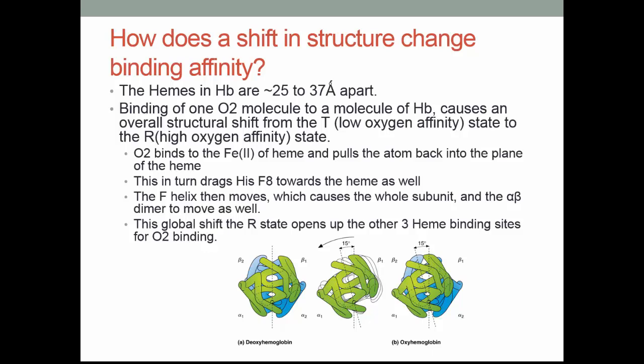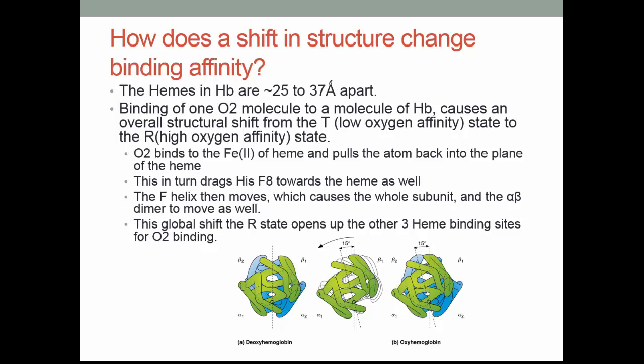Now, you may be asking yourself, how does the binding of one oxygen affect the binding of additional oxygens at sites 25 to 37 angstroms apart? It seems like a great distance atomically to have such dramatic effects on affinity. As you recall from earlier, the binding of the first oxygen molecule is enough to shift the entire molecule from the T state to the R state.